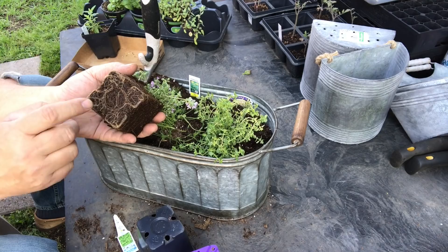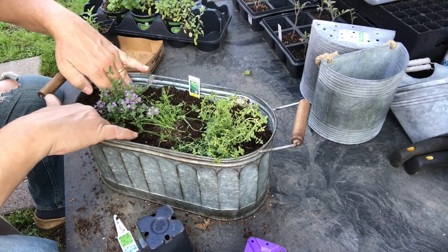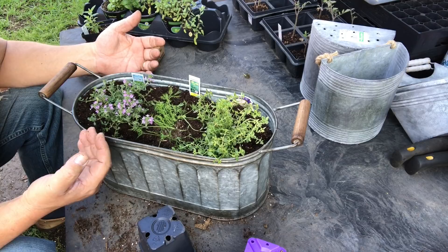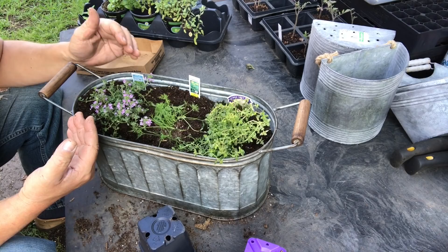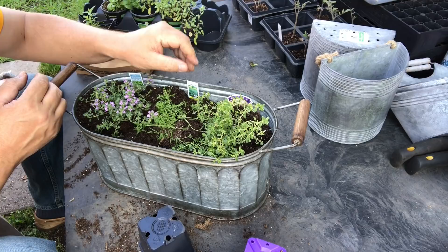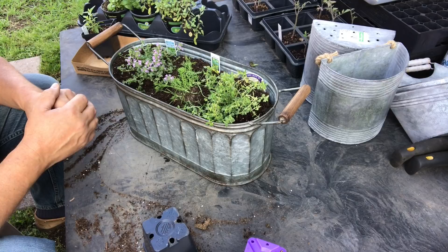Let's get this one in. Those roots don't look too bound up, so we're just going to drop that one in the hole. Lift up the plants a little bit so we don't bury all those wonderful leaves. Push it all down in there and don't forget your label. Now if you're like me and you don't like these commercial labels because they're just commercial looking — not quaint, not attractive — you can leave them here if you want. I like to sometimes come back and put my own little labels in that I make myself. But there we are — we have now a little bitty herb garden in a pot.